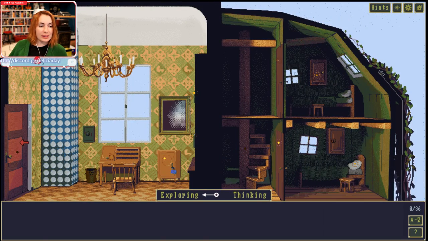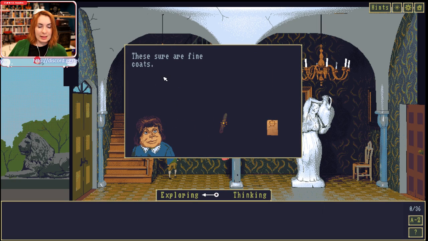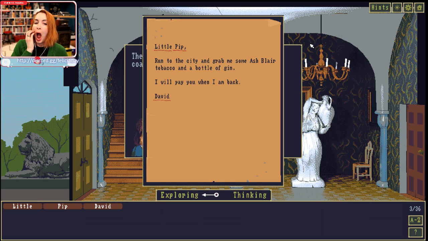Oh, whoa, whoa, look at this. Let's go back downstairs. Oh, this is getting more and more complicated. These are our fine coats. What? Little Pip, run to the city and grab me some Ash Blair tobacco and a bottle of gin. I will pay you back when I'm back. David. Okay, David is the manservant, right?